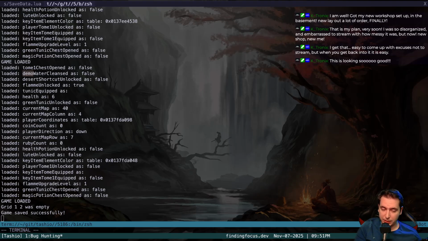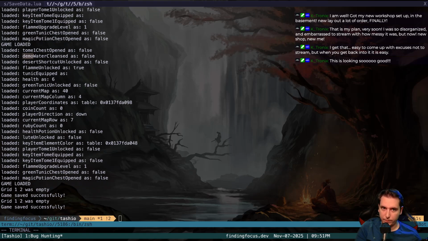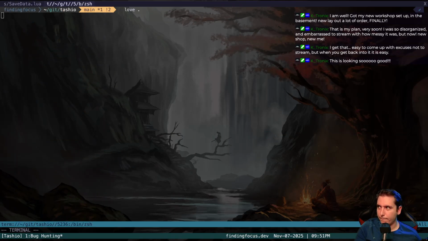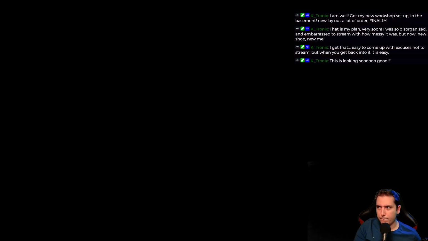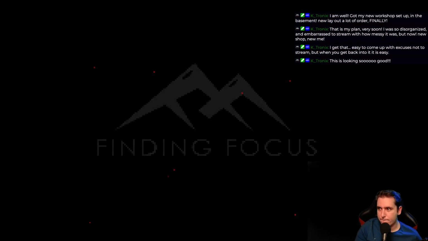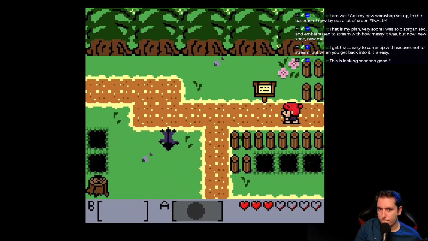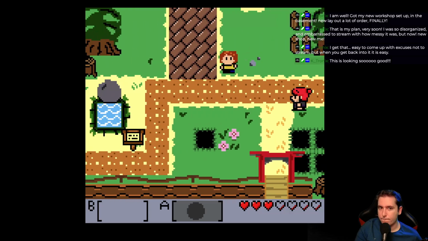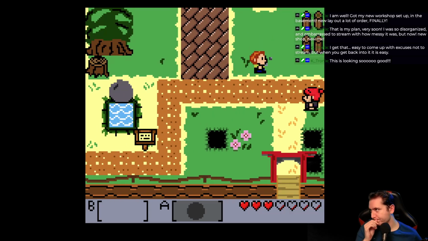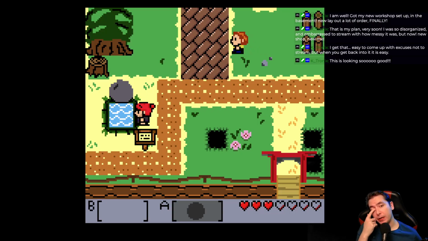But here, let's cleanse the demo water, and then we'll save it. And then we'll load it, and we'll see what happens. See? So now I am curious about what the tile ID is here, right here.